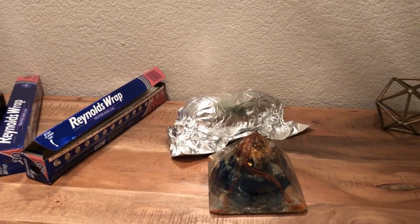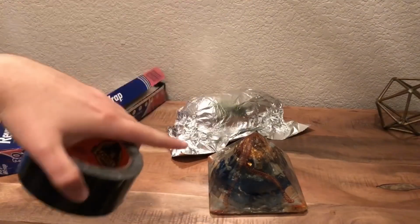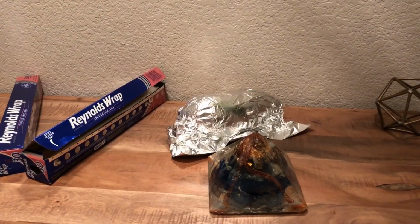Now you can actually make a basic orgone accumulator with layers of duct tape and tinfoil wrapped around a copper pipe, or you don't even have to do that, you can just wrap it around each other. That is true to the form of an original orgone accumulator. Duct tape, organic and inorganic material, wood metal, plastic metal. Plastic is an organic material, not in the sense of USDA organic or organic food, but in the sense that it's petroleum based, it's carbon based.